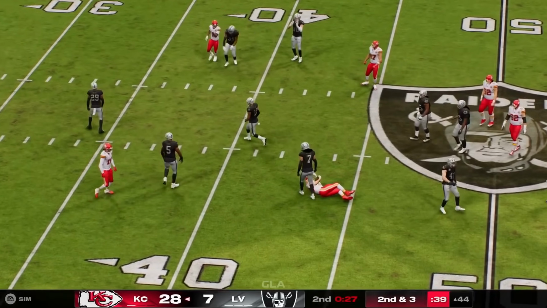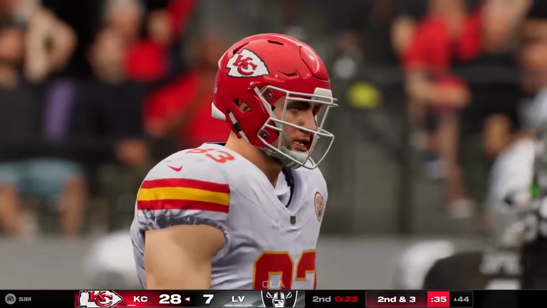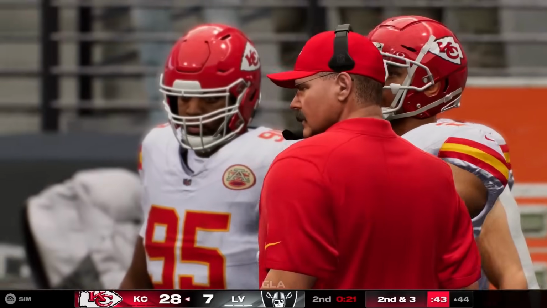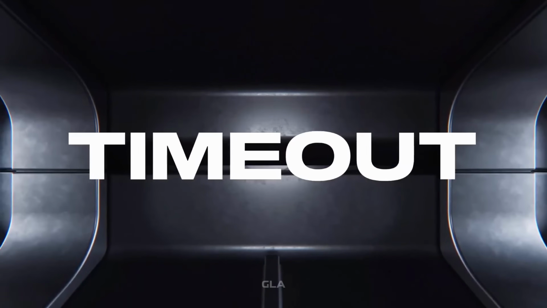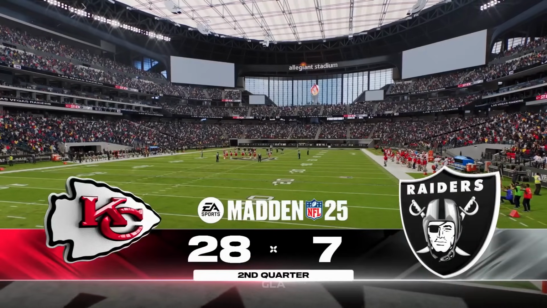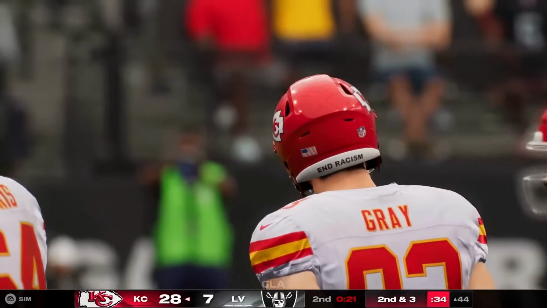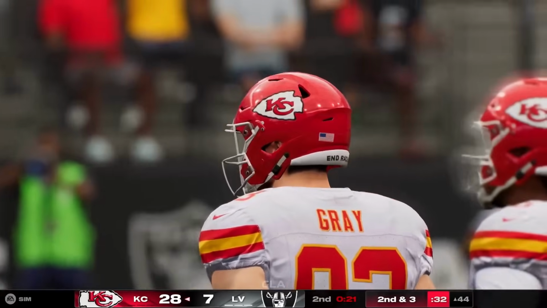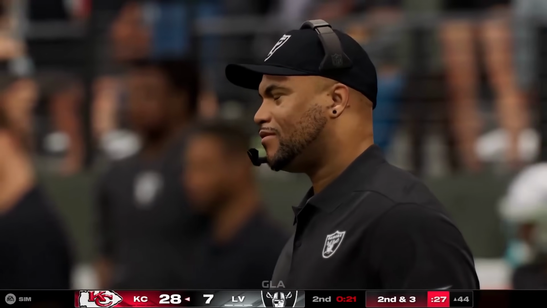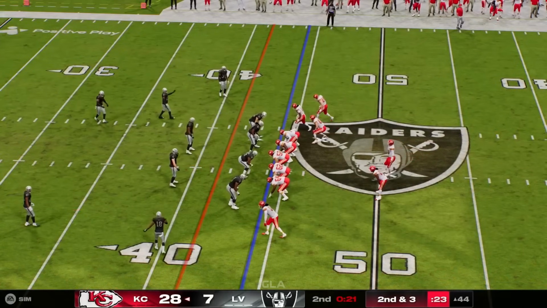Over the middle, complete. It's Gray. And this will be stopped at the 44. That one good for 7 yards. The Chiefs quickly now going to use the last of their timeouts as the clock will stop with 21 seconds to go here in the first half. Second down and 3.